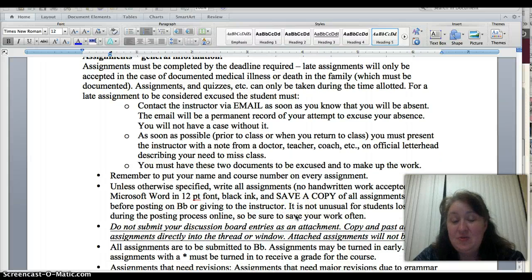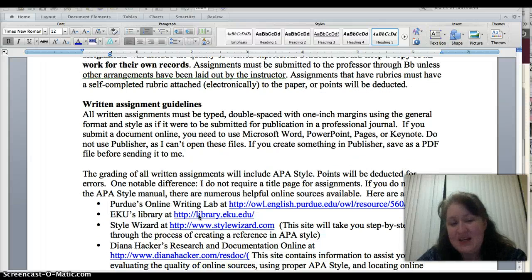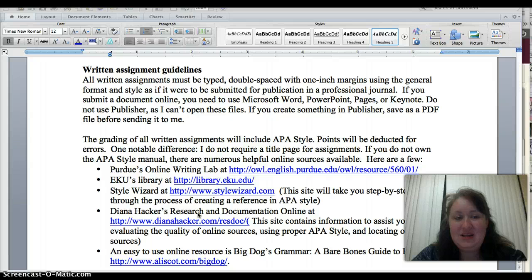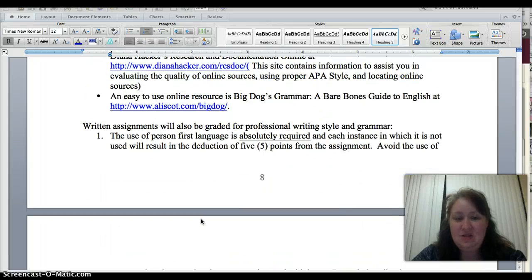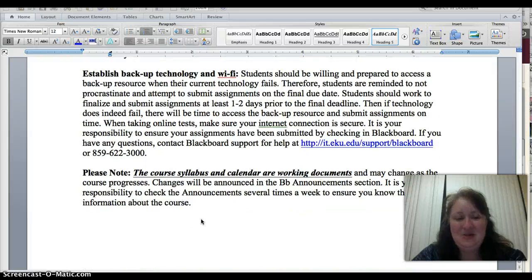I'm going to skip on down to information about assignments. If there's not a different way to complete an assignment, if we're not using a different website or some other way to submit an assignment, like the Introduce Yourself on Padlet information, then you'll follow APA style, which includes submitting things in Microsoft Word in 12-point font and black ink. Save all of your copies and make sure that you upload things in Word or the assigned format using APA style. The next few pages walk you specifically through details for APA style and writing if those areas are not your strength, and give you lots of good resources that you can use, so please take advantage of the information that's required and will help you in your writing.